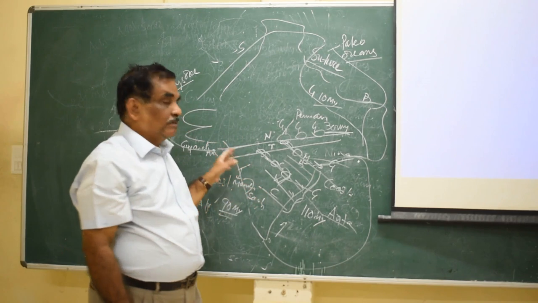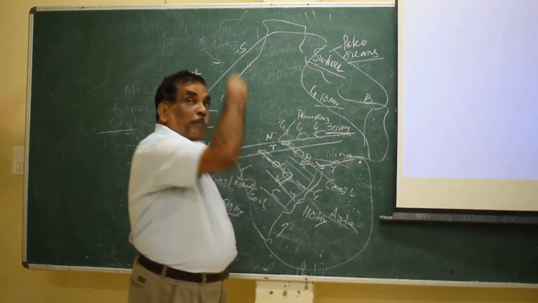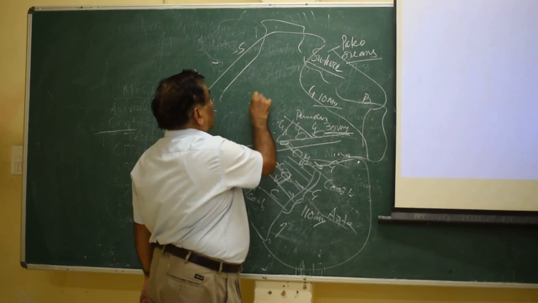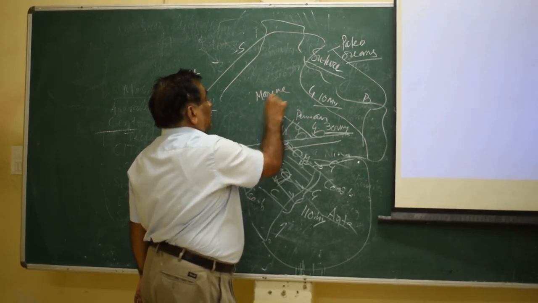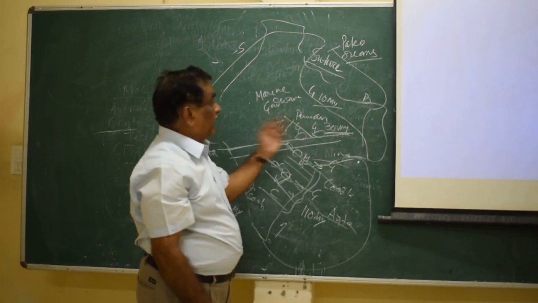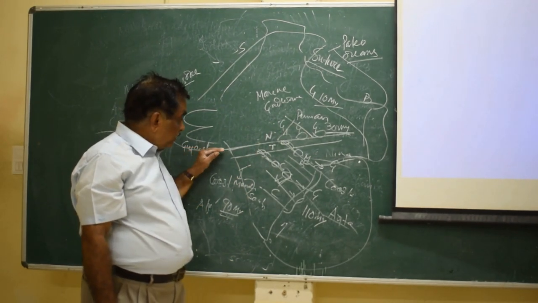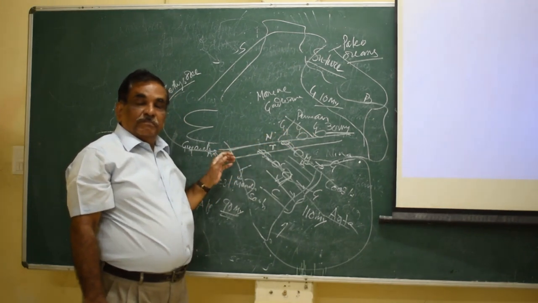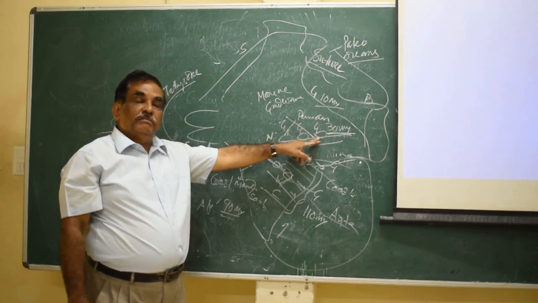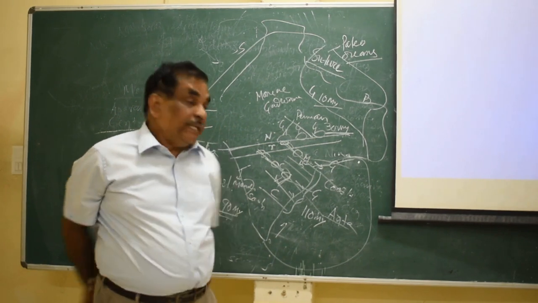Many times this question is asked, why do you say it was drained to the Tethys? Because Narmada, on its upper reaches here in Chhattisgarh areas, you have the marine Gondwana. Marine Gondwana. So marine Gondwana is there, how did the sea come there? So this Tethys ocean has incursed into the continent up to this point, creating some marine deposits there.